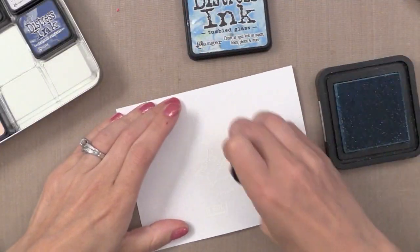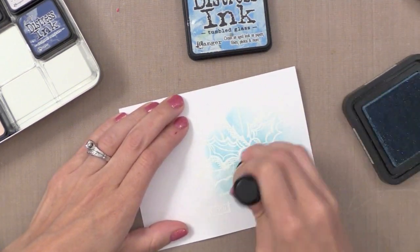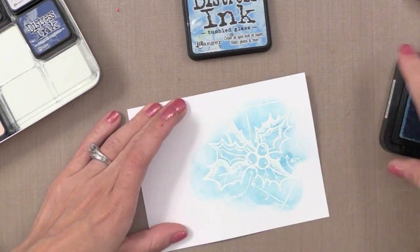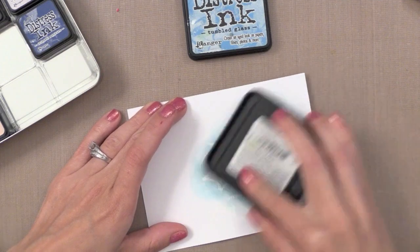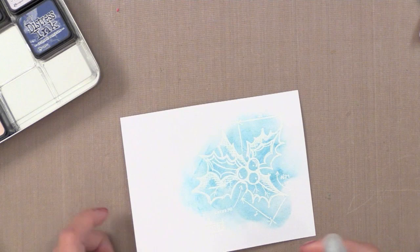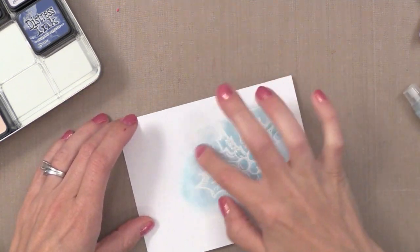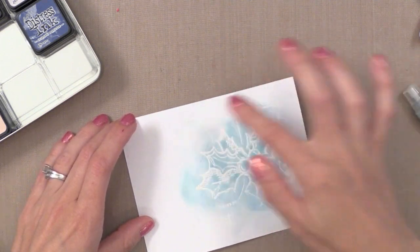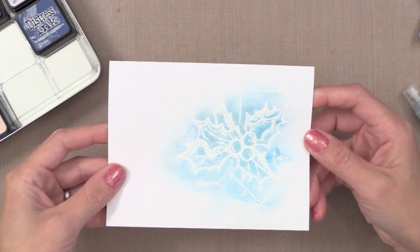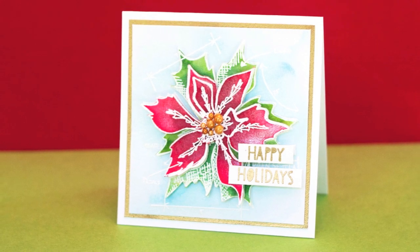Now on the third piece this is going to be my background - I just want a soft blue kind of halo. I'm using my Ink Applicator so I can put less color down. This is Tumbled Glass, which is a great soft sky blue - I'm just putting splotches of it around, rubbing a little directly onto the paper, but I don't want too much color this time. Now I'm going to go ahead and mist this up with lots of water. I promise you if you just set it aside and let it dry it will do its thing and be beautiful. This is one of those cases that will look terrible at first, but I promise when it dries it is beautiful.